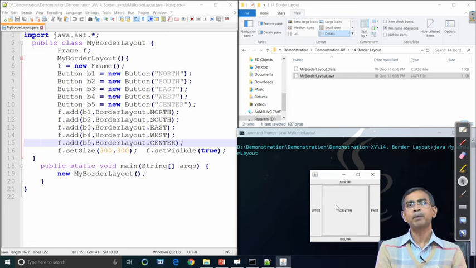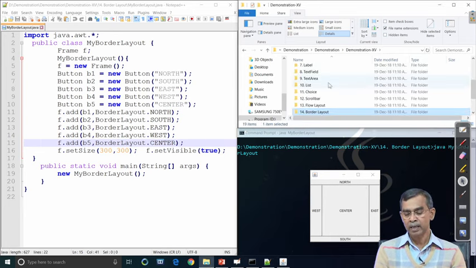However, size also can be controlled either using set bounds or using the h gap and v gap. So, here for example, add B1 border layout north, then h gap in pixels and v gap in pixels also can be considered. So, that is a gap between 2 neighboring components, either top or bottom or sides, the size gap can be mentioned, and accordingly the size will be fixed there.